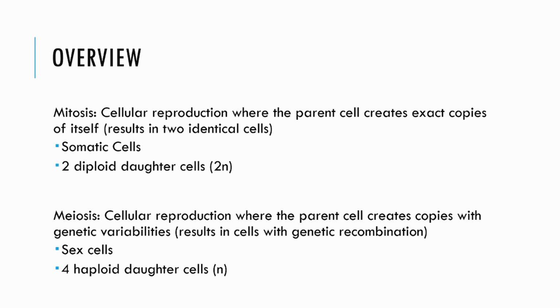The reason for this is because sperm and egg are meant to come together with the opposite, right? Sperm is meant to join with egg, and egg is meant to join with sperm. And if we had two sets each, we would have double the chromosomes we would actually need. By cutting the sets of chromosomes in half through meiosis, we can prevent extra chromosomes from joining in the mix.